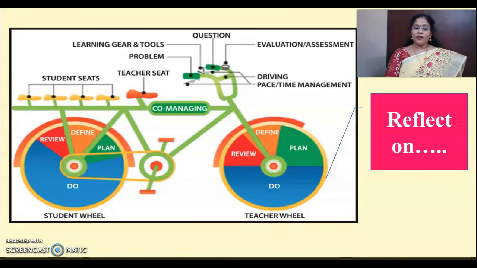Just reflect on this. You could see two wheels, student wheel and teacher wheel. And you could see the teacher planning, defining, reviewing and doing. Same way the student is also planning, defining, reviewing and doing. And teacher and student are expected to co-manage each other. And teachers play a major role with regard to learning the gear, tool, problem solving, questioning, evaluation and driving as well as even the time management.